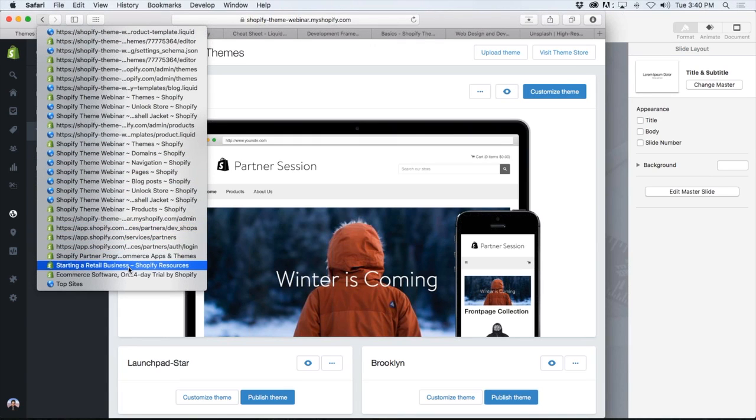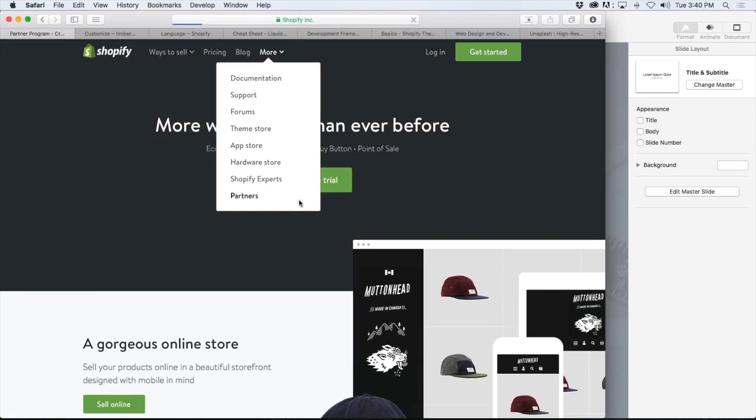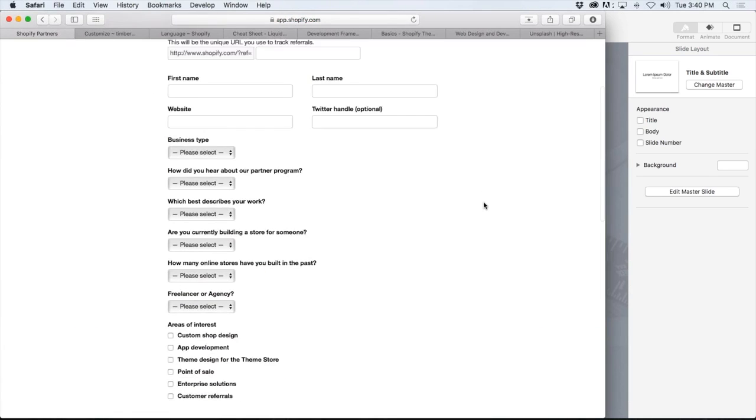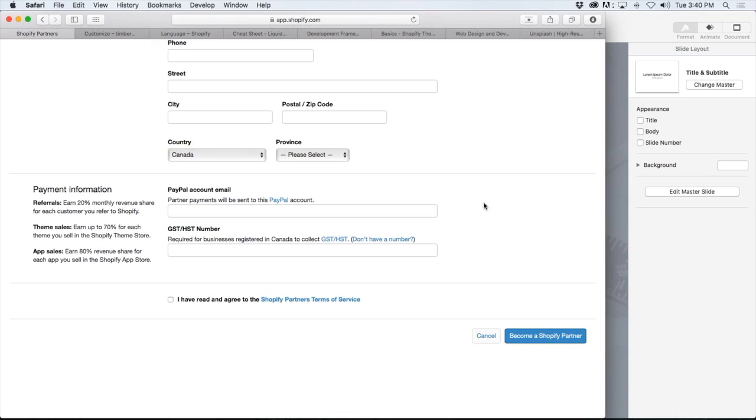Yeah, it's principally because of the referral program that we offer. So every time you bring on a new store, we give you 20% of their monthly bill to Shopify. The way that's repatriated to you is through PayPal. So currently that is a required field. But we are looking at potentially changing that in the future. So yeah, unfortunately, you will need a PayPal account, I believe, to sign up.